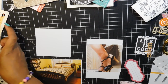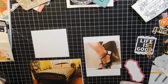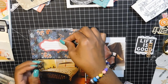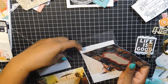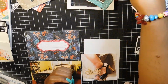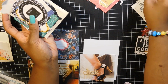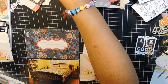So I am just documenting ordinary things here. I had to get a new mattress, and this other photo, I had been looking for these shoes for years, at least, I don't know, it seemed like forever. It seems like it's been at least 5 years and I could not find these shoes, and I had them in the household closet where you store all your household stuff, and they weren't in my actual clothes closet.